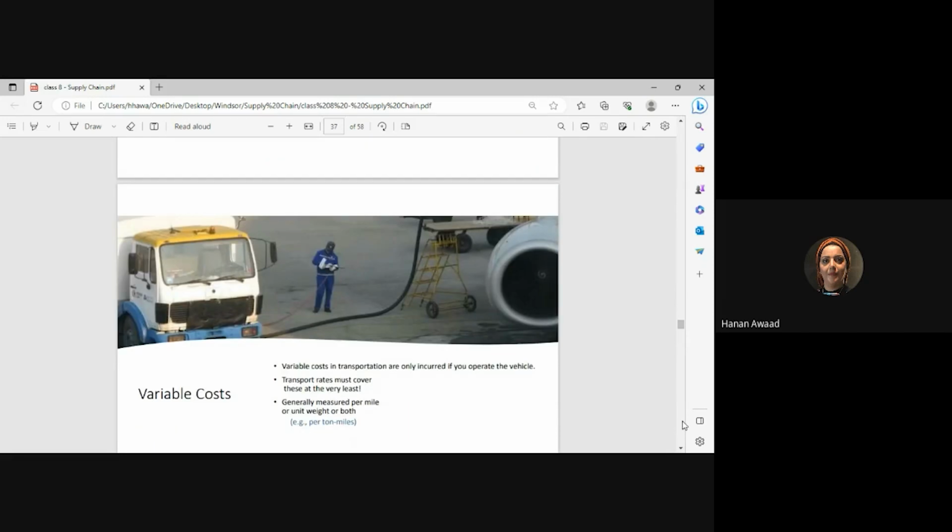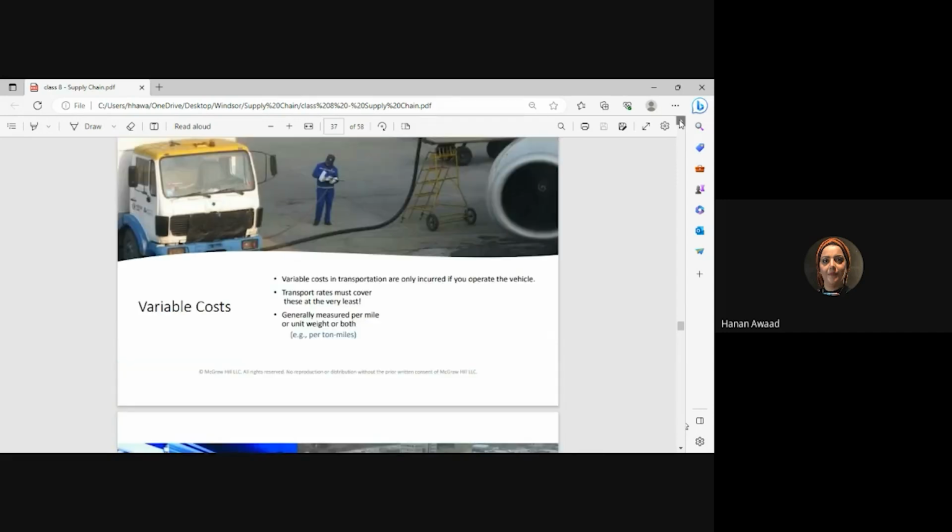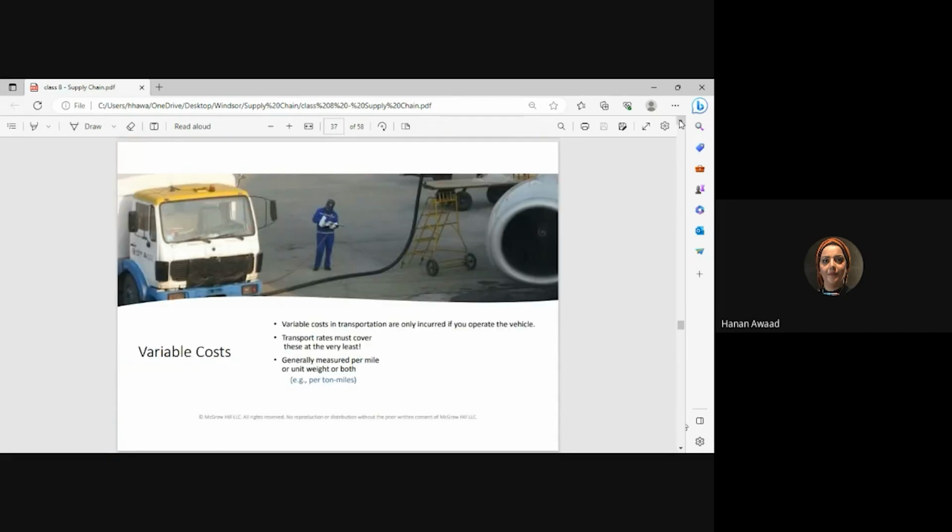Okay, I was talking about the fixed cost and the variable cost. I hope that you have an understanding of the difference between variable and fixed costs. Sometimes we call it direct and indirect. So fixed costs are costs that I have to pay whether I produce one item or 10,000 items. Think of the facility, for example. Think of the salaries of certain personnel.